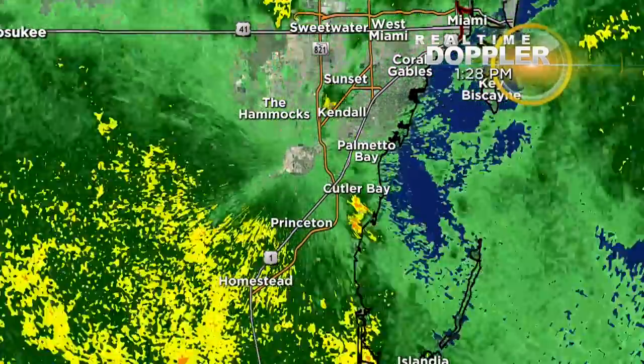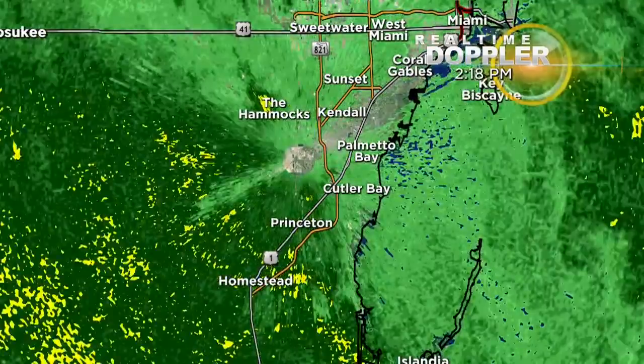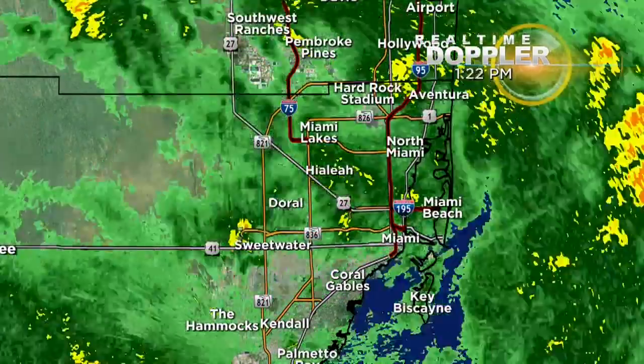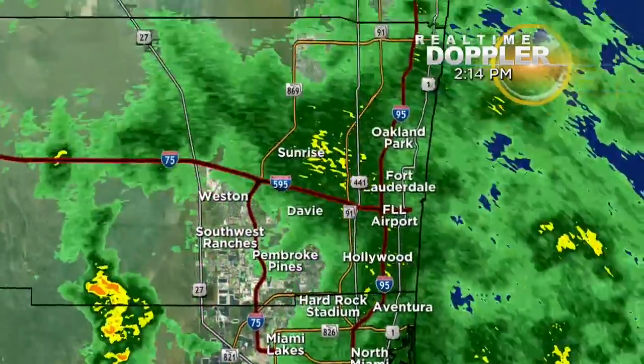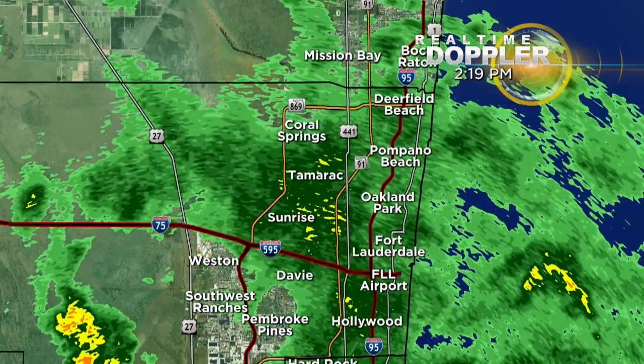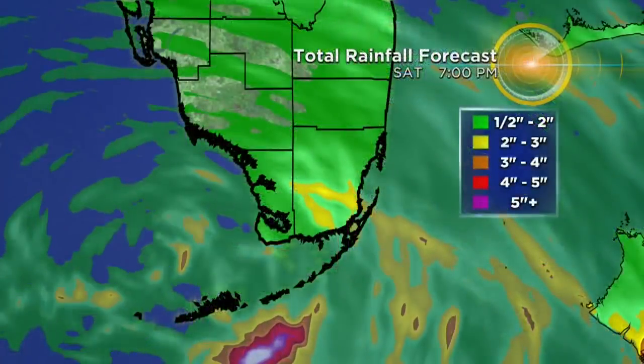Now, for southern Dade, you're also getting rounds of moderate rainfall, not as heavy as what's happening in the Keys, and there's actually quite a bit of a break in between these bands of rainfall in parts of northern Dade up through Broward. But now a big swath from Tamarac down into Hollywood will bring us some rain, at least for the next 20 minutes. Rainfall amounts can range anywhere between 2 to 4 inches by tomorrow morning, but of course locally higher amounts are expected. We're already seeing that for parts of the middle and upper Keys. So even more rainfall throughout today will top whatever we've received already.